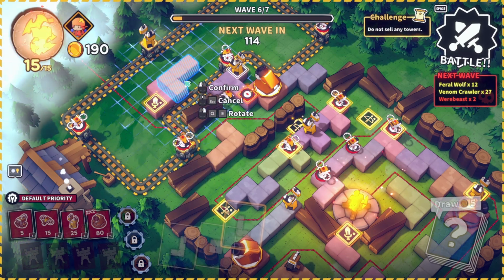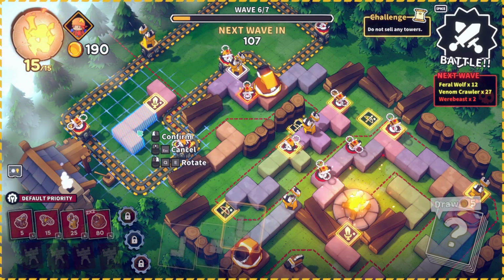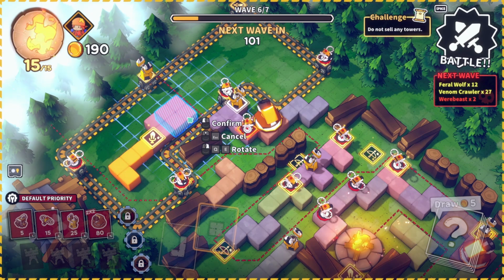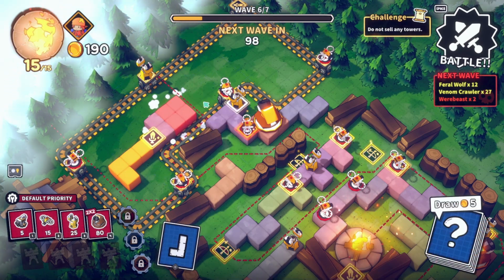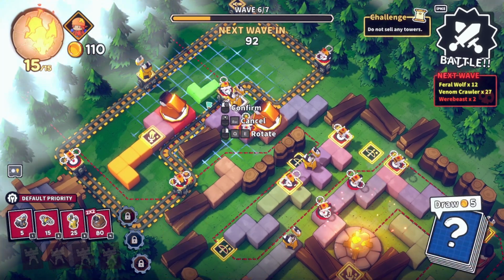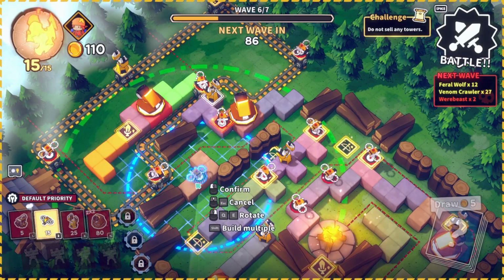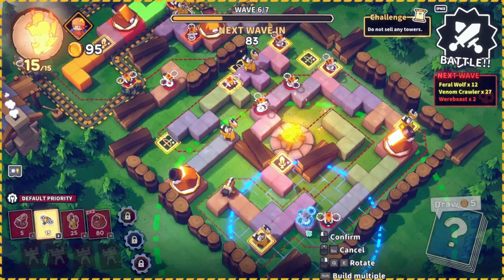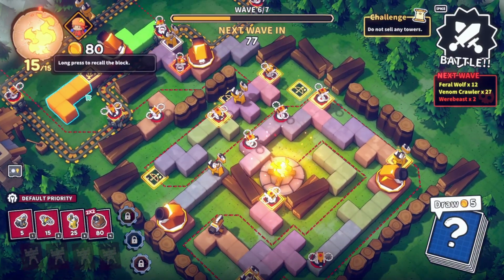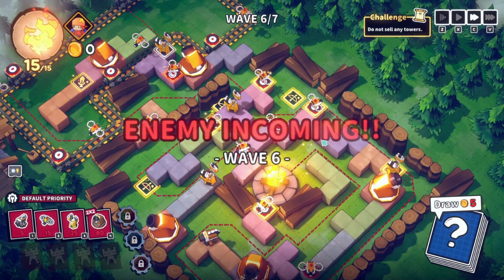I can't build on the train tracks, but I can mess with the pathing system, because I can put a big old cannon there now. Look at that. Plus it does separate them a little bit, which is going to help allow me to do more damage on the little nerds. And another big boulder one here, and that's going to be doing it, I think.